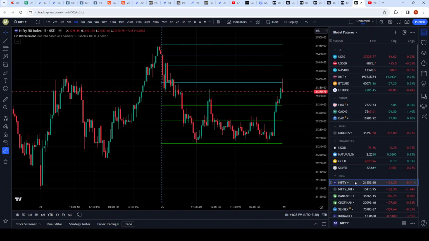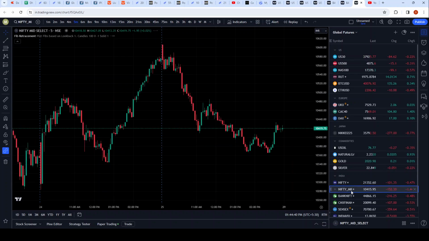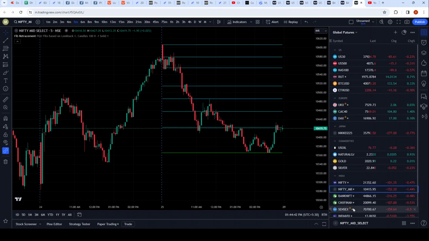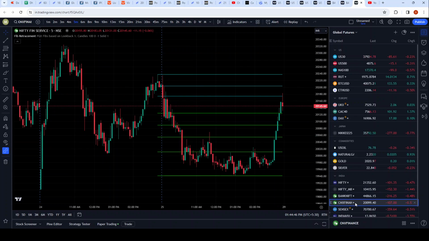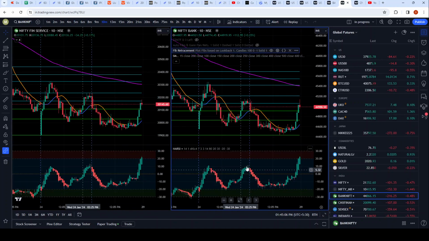On the Nifty also you can see the same thing. On Midcap Nifty also you can see the same thing, and on Fin Nifty also you can see the same thing happening. I was searching all along for a very good auto Fibonacci retracement kind of a tool. I found one that I have listed a couple of days back as well. That also is good, but currently I'm using this. So I wanted to show people how I use this. My current charts look something like this.